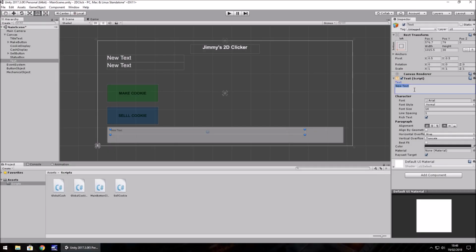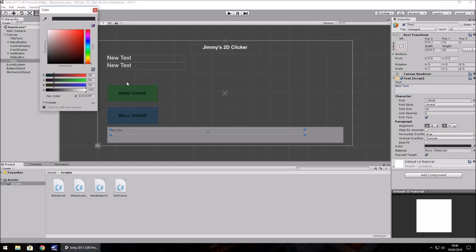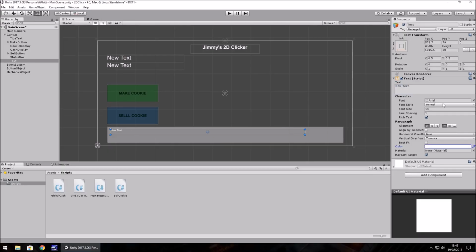In fact, before we do that, let's actually change the font. I'm going to change it to white. And its font size, let's have a nice kind of, about 30 may do. Let's see what 30 looks like. Yep, that'll do. Should you add it bold as well? Let's have it bold as well. So it's up to you what you want the style to look like. Take a bit of time, get it just right.